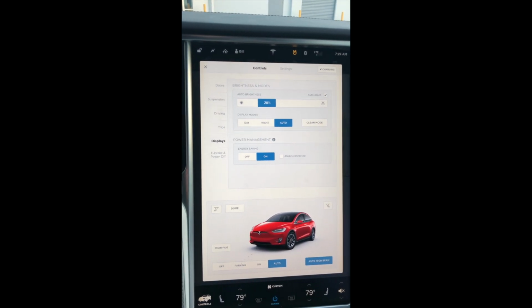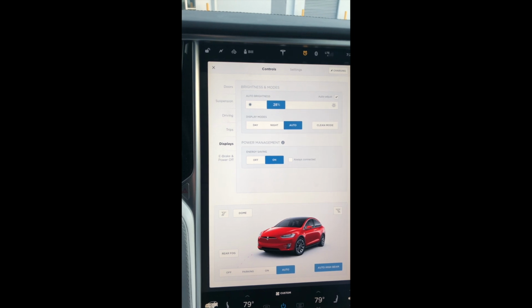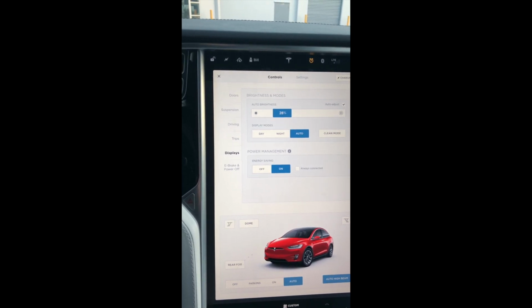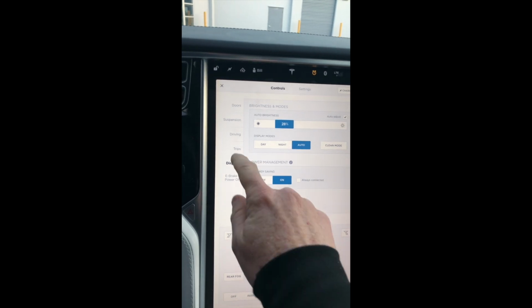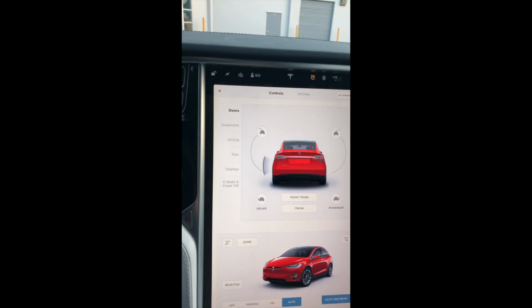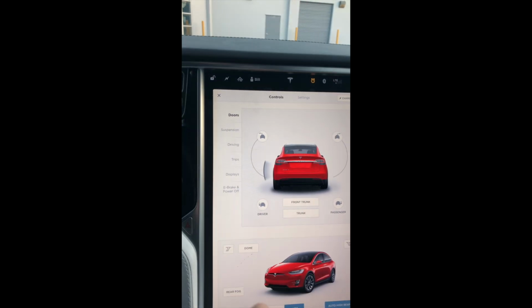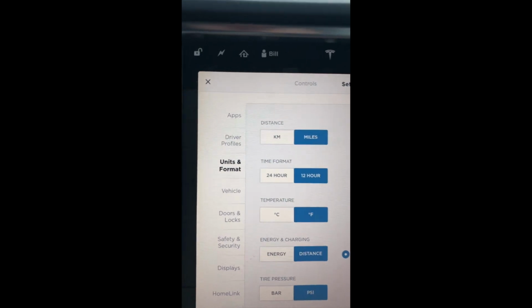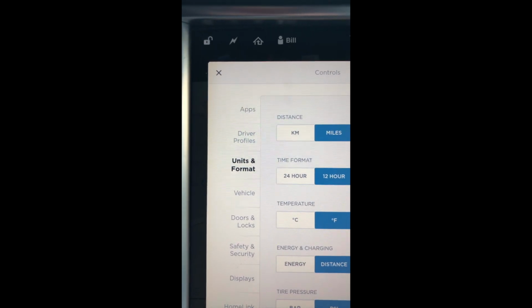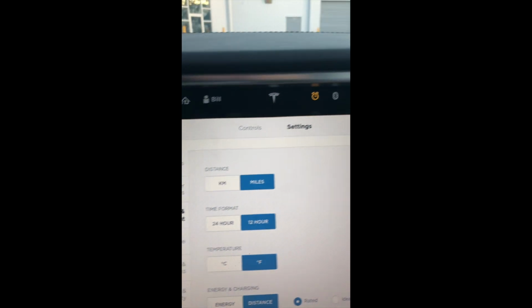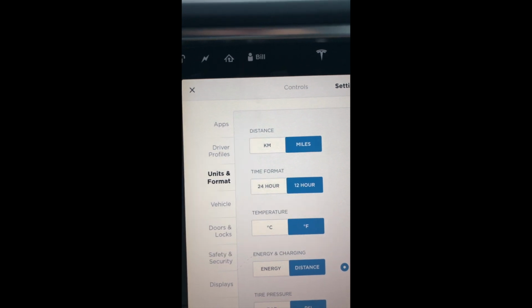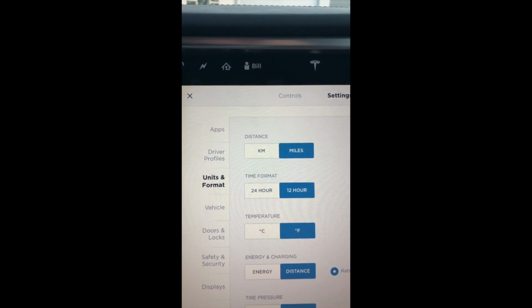One of the things I want to talk about and illustrate here is the use of fonts, bolding, and colors, because this was changed in version 9. If I go over here in the settings, what you'll notice is that the thing you have selected is in bold and in black, but everything else is not in bold or in black.